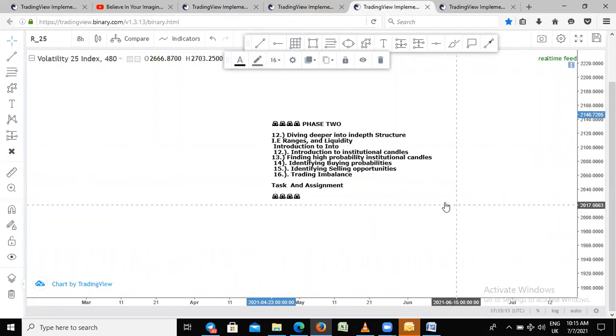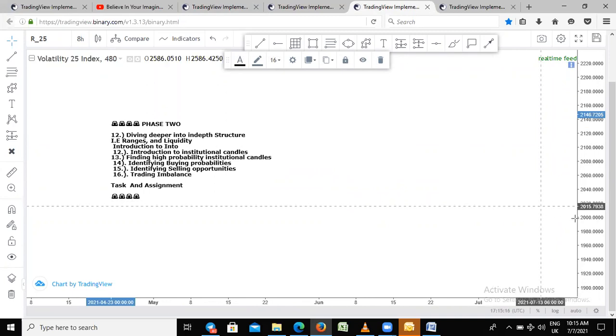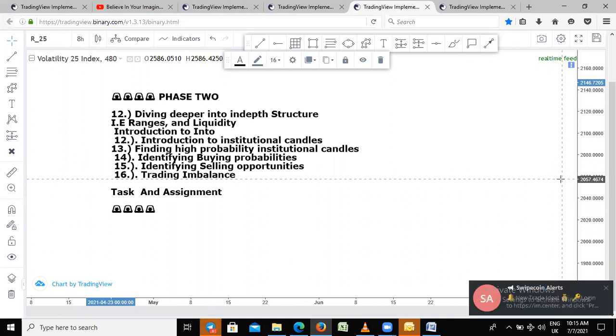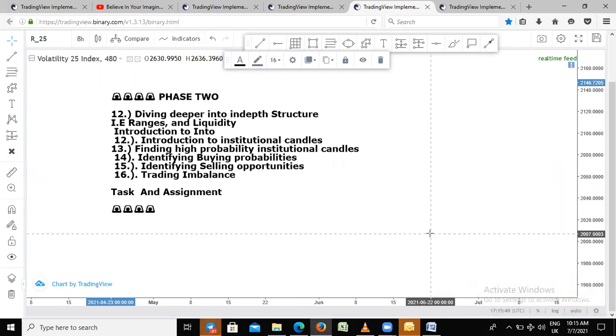So this is going to be phase 2. I told you all that phase 2 basically has to do with entries, majorly entries. So for the next 3 to 5 days, we are going to be dealing with entries. And if you have not mastered phase 1 very well, are we together? I would just advise that you go back to it, watch it and understand the process.